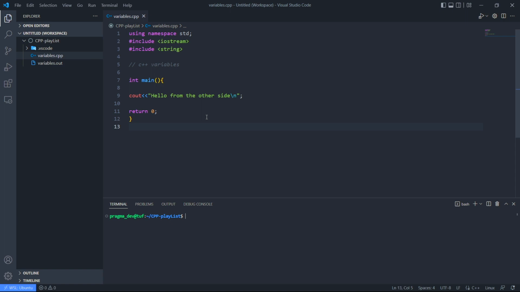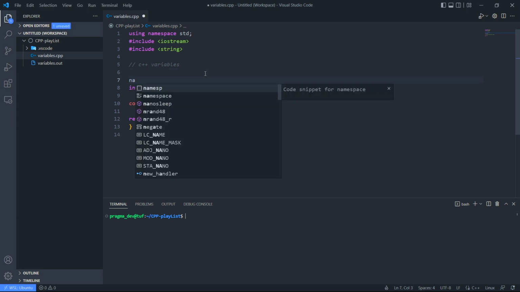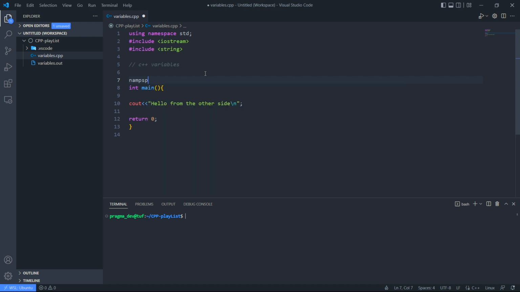Before talking about variables, let's briefly talk about the common things you're gonna always see in a C++ program. First of all, using namespace std. A namespace is to avoid naming collisions. If you check the GCC source code, for example, it's something like namespace std, curly braces, and then it includes the variables and functions. Most of the standard library's identifiers exist in this scope.